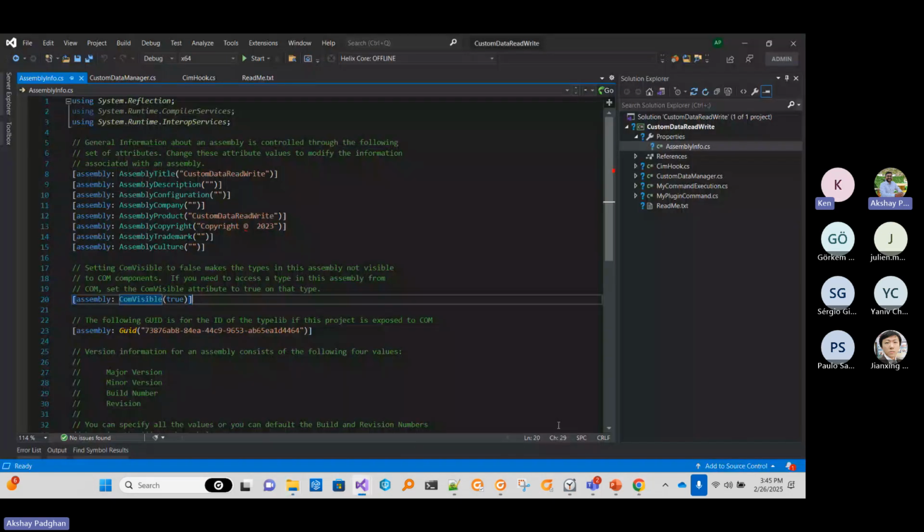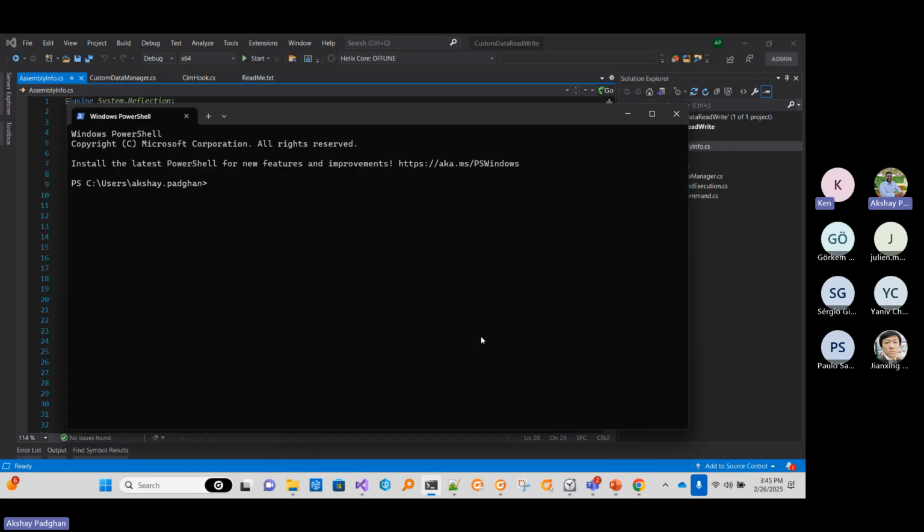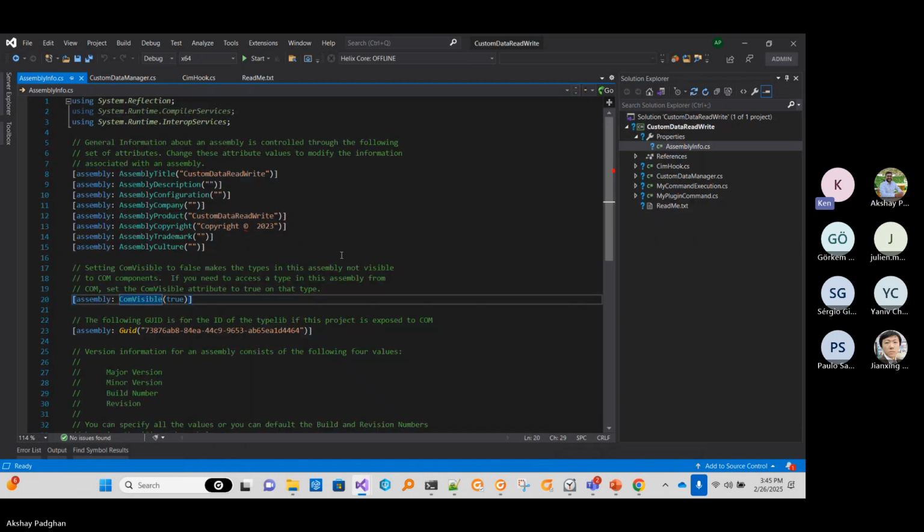But at the end, what you have to do is create, in the installation, one command to run in the command prompt during the installation process. The command is like regasm. Then in the string, you have to give the whole path of this DLL. Okay, then close the string and press enter. This will register that DLL on that computer. So I will share the details after our lecture.